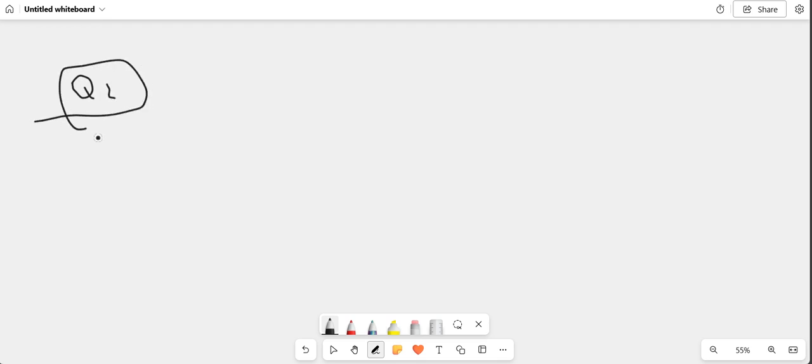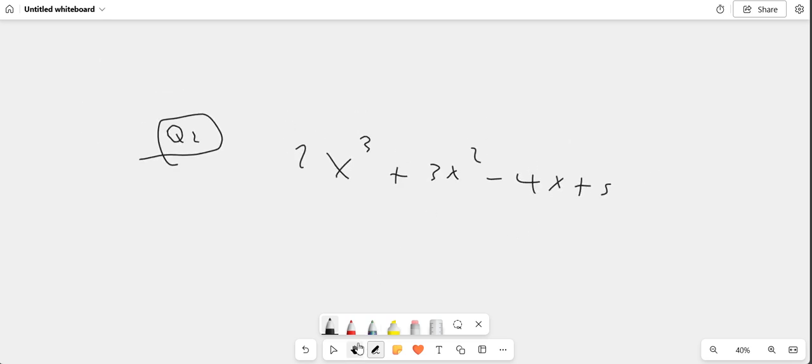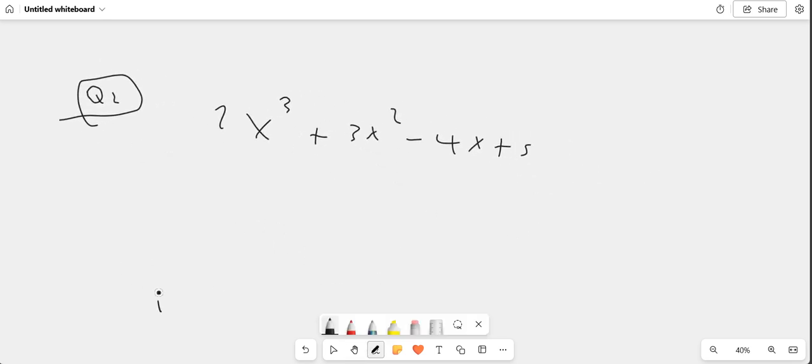Question 2. Given that that is divisible by that, write the thing. So write the cubic first. That's the cubic there. Okay, now write what you're dividing it by. So divided by x plus 3. That's what's on the bottom, the denominator. So obviously draw the little box.